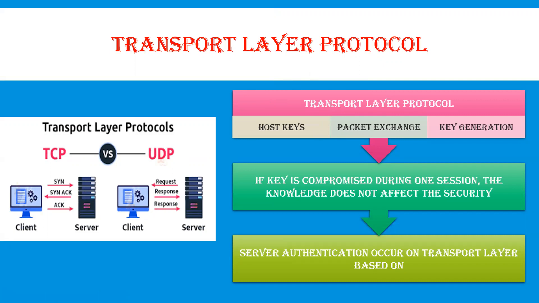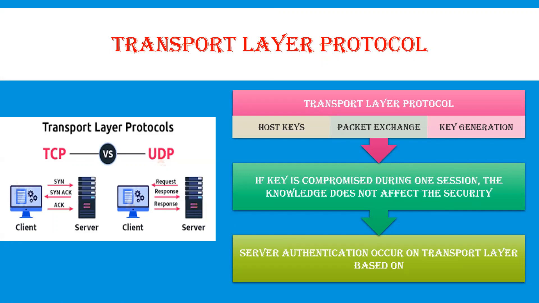There are some parameters followed when transferring the packet from one end to the other. In key generation, if the key that is generated doesn't reach the server — if the key is compromised for one session — one session doesn't have any master secret key, then it is sure that the complete session which doesn't have any key generation will not affect any other session or the security of the complete system. It just doesn't generate the key, and server authentication on the transport layer will occur based on some parameters.